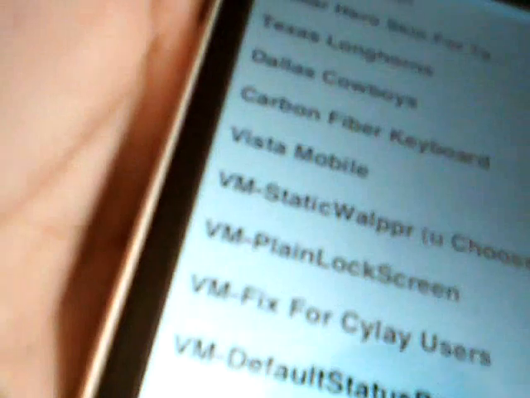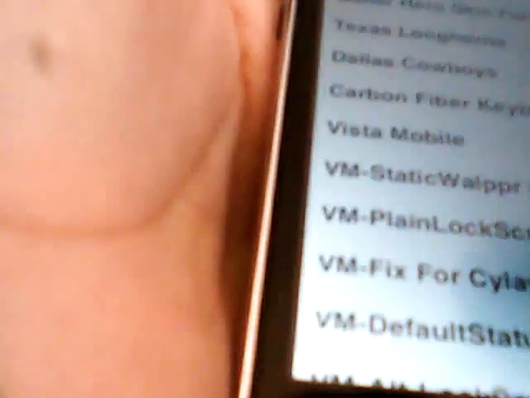Winterboard, there you go. Download Winterboard. So once you download Winterboard, let me show you what it looks like in Windows, because you can download all these themes. I should have downloaded one, but you're going to mess with Cydia, you'll see what it does. When you download themes, they come to here, so you can turn them on, turn them off. It's like a manager of your device, to customize it and all that.